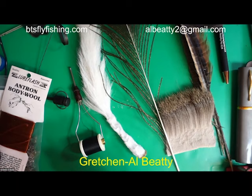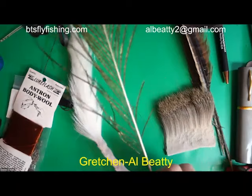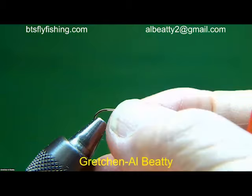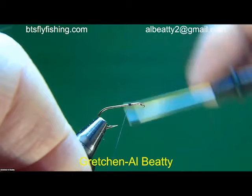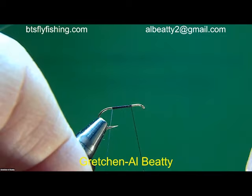I'll get my glasses. Take my thread and put it over here. I've got hackle right here. I'll grab that in a few minutes when I need it. And let's get back to the vise, and I'll put a hook in the vise. I'll start my thread base back about one-third back from the hook eye. I'm just going to wrap that part of the way to the back of the hook, maybe down to the point, and then right back to my starting point.